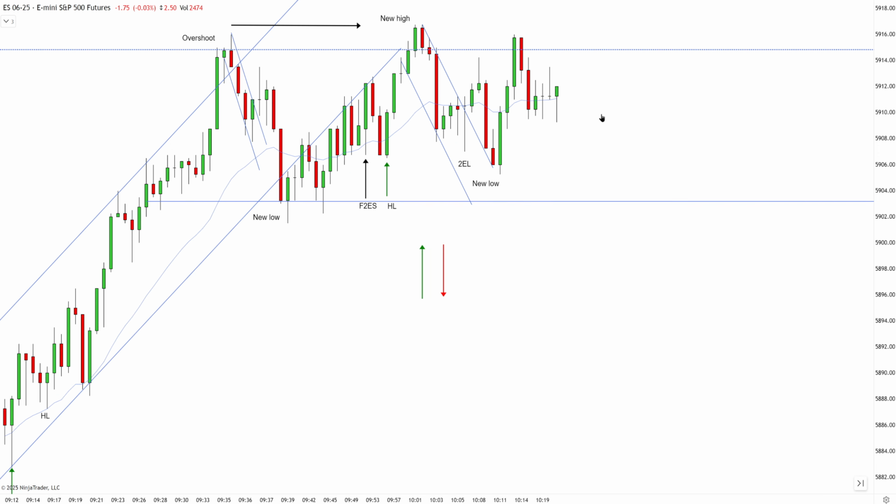Once again, another second entry long, but I cannot take it. Okay, we're not pattern traders. This is important. It is very tempting, but you cannot take it because the main uptrend just paid out with the break a new high just a few minutes ago. Okay, now you're going sideways. This is not enough confirmation. You can have resumption. Not enough. You just had a break a new high. So you really need to be patient.